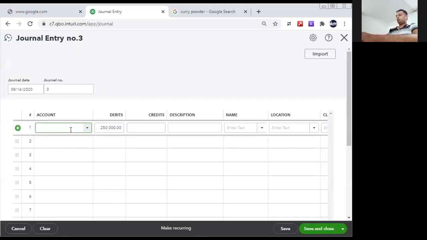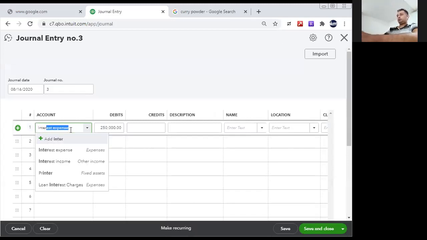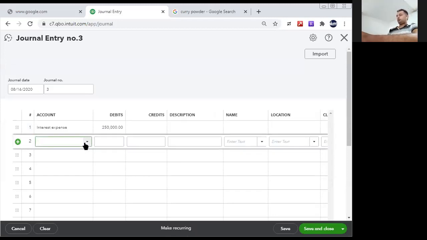I have seen all the interest expenses 250,000.